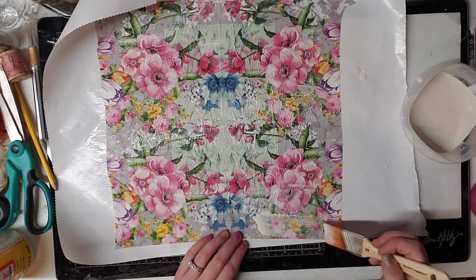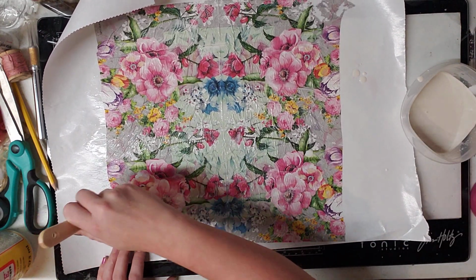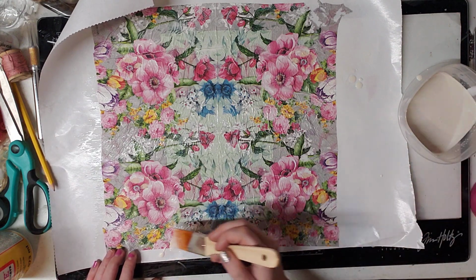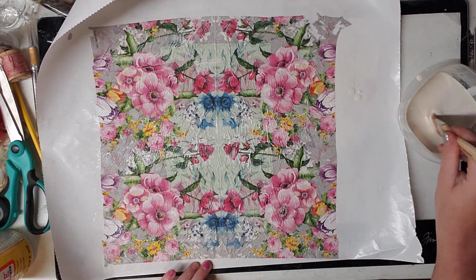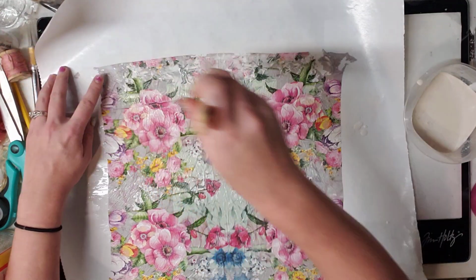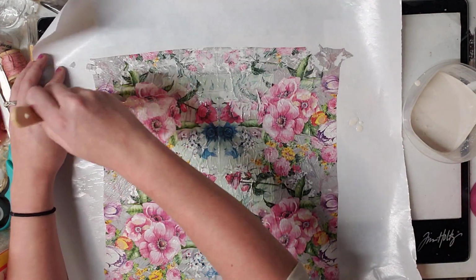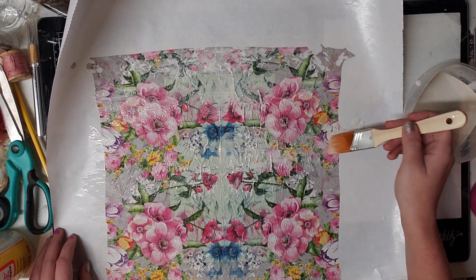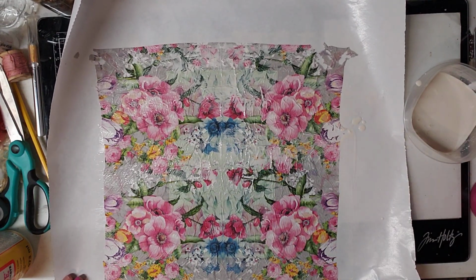I should have moved this napkin up more onto the freezer paper, but it kind of slid down as I was putting the Mod Podge mixture onto it. Ooh, it ripped a little bit there too. So just be gentle when putting your solution on. And then I like to go over mine again. My other napkin was a lot sturdier than this one. This napkin doesn't seem to be very sturdy. It was very, very thin. Oh, it's ripping again. So I might just leave it at this, actually. Now, what you want to do is make sure that you got some around all the corners, okay, guys?